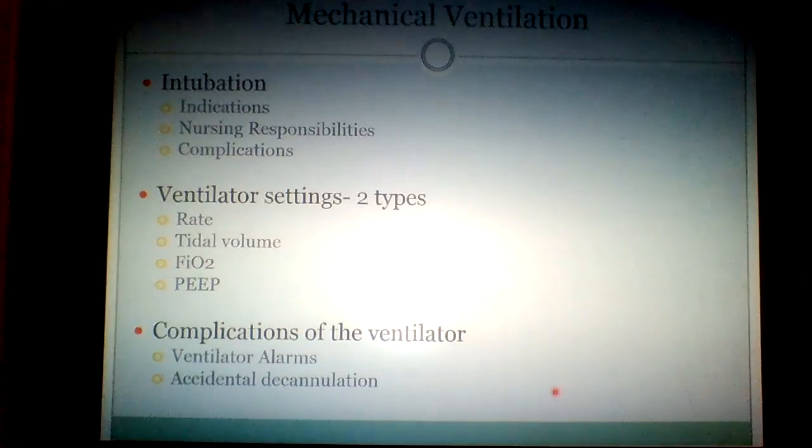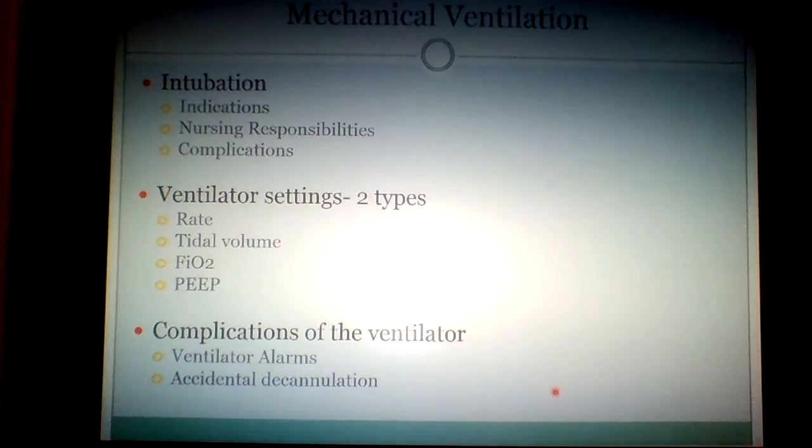As far as looking at the ventilator, when they start talking about the ventilator, I need you guys to know that there's two types. We're going to have your positive pressure and your negative pressure. Your positive pressure is going to push air into the lungs, so the intrathoracic pressure is increased. Okay? I need you to know about the vent settings and what goes on with the vent settings. So here are our vent settings: rate, tidal volume, FiO2, and PEEP. This is basic knowledge, so you probably do need to know this.